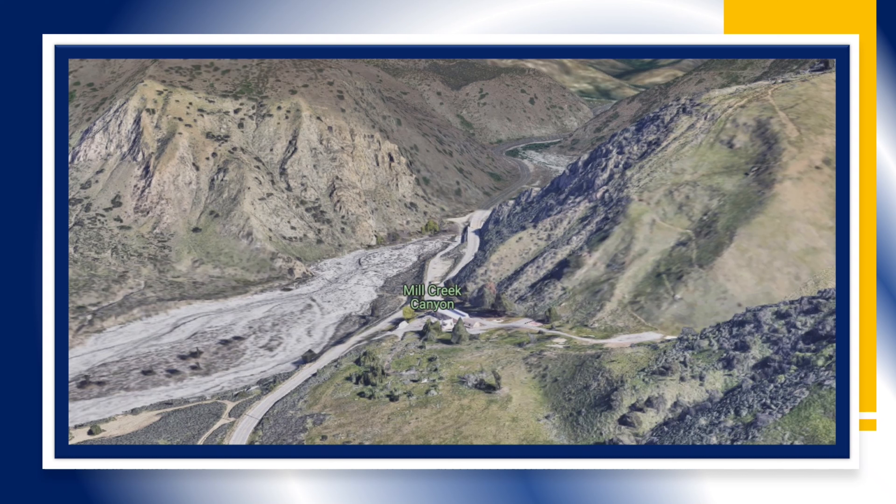This aerial view shows the narrow opening of the mountain gates. This is where you'll leave the valley, the wash, and enter Mill Creek Canyon. Mill Creek Canyon got its name from the sawmill that was built just beyond the mountain gates. It's said that it was Daniel Sexton who was the one who first called this Mill Creek Canyon.